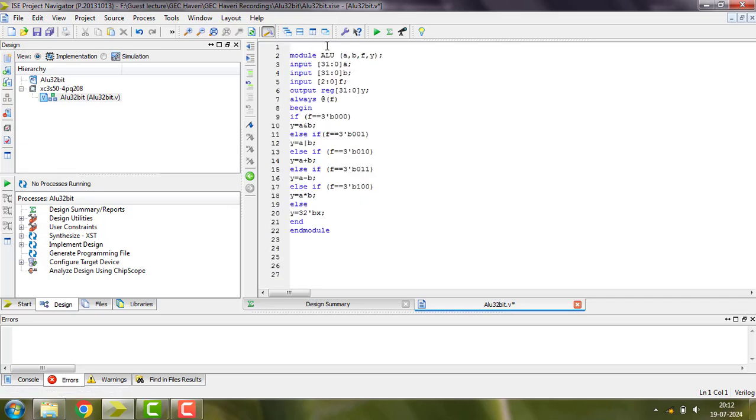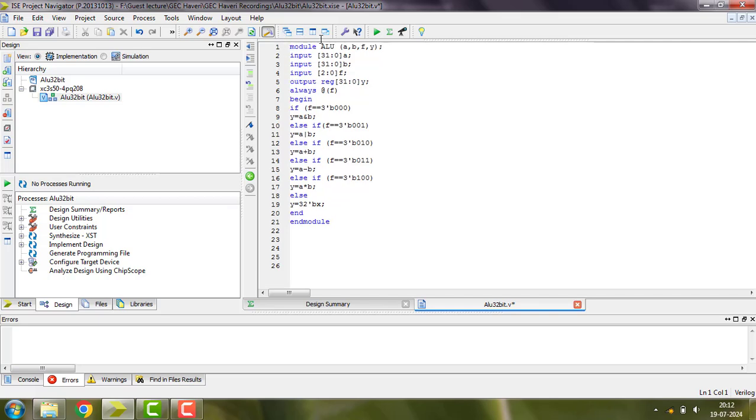You can always mention the time scale as the first line here. At this moment, since it is combinational logic, the time scale does not make much difference, but in the Booth multiplier there is a clock, so in that case it is better. Flip-flops have a clock. In that case, you better mention the time scale, 1 nano by 1 pico or something like that, which is a good practice. Even in the test bench, you better mention the time scale, which has its own good advantages. So those things can be observed very clearly while doing simulations.